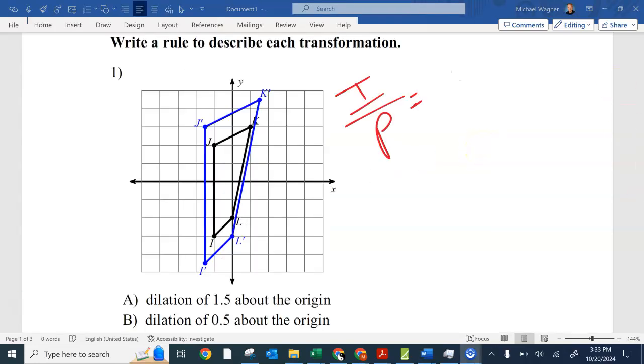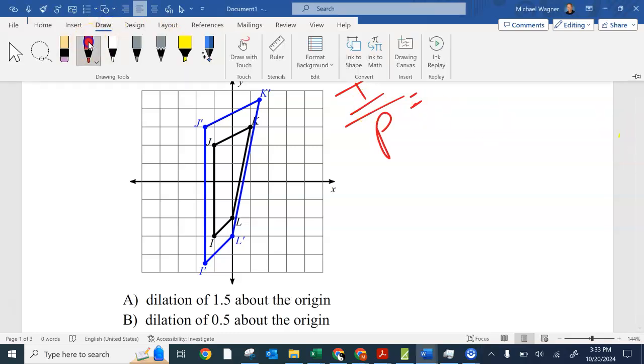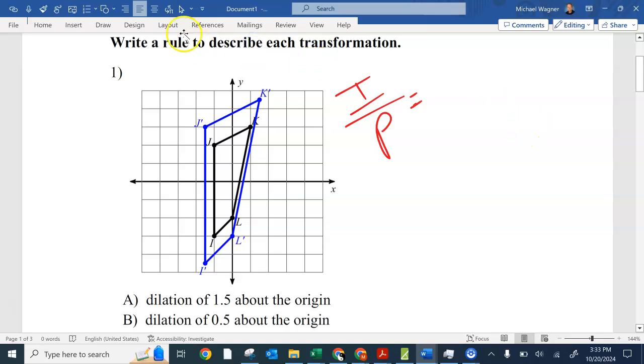Again, I think it's really helpful to keep a straight image over pre-image. Okay, so you can pick any point. I want to pick points that have image and pre-image both on a place that crosses like that, so it's more precise. K doesn't do that. J ends up in between. I ends up in between. It looks like L would be a good one. You can always guesstimate it and say that looks like it's about halfway through K prime. Well, let's use L. It looks pretty simple.